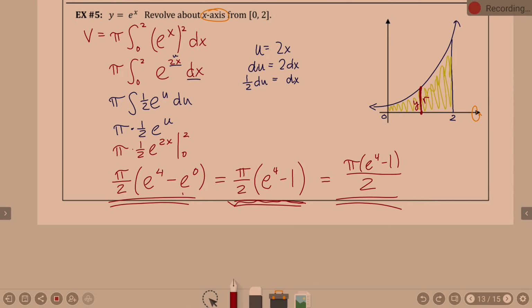Now, I have specified several times today, and like I did on this one, we are rotating here about the x-axis. Where did my area that we were rotating about butt up against? It's touching the x-axis, right? When it's touching where you're rotating around, that makes it a disk method.